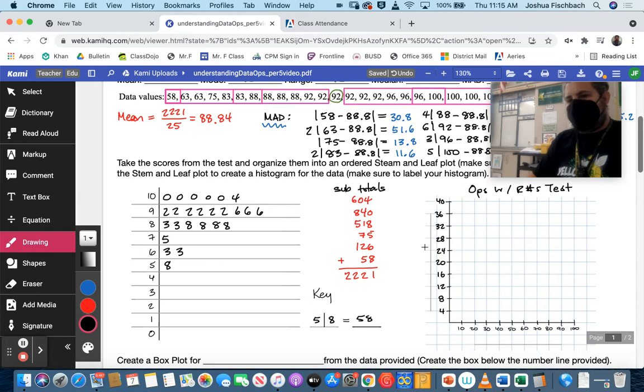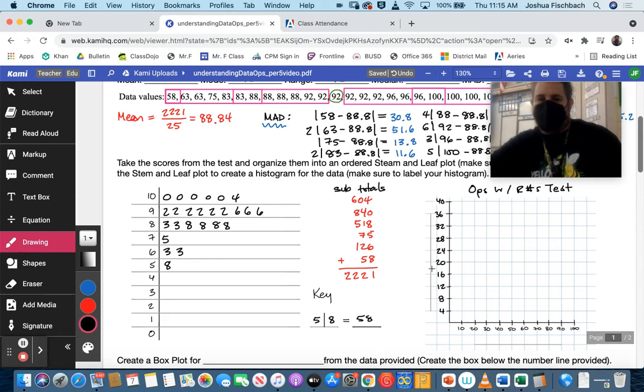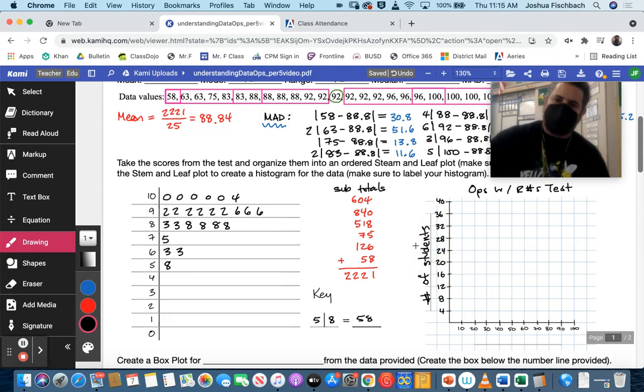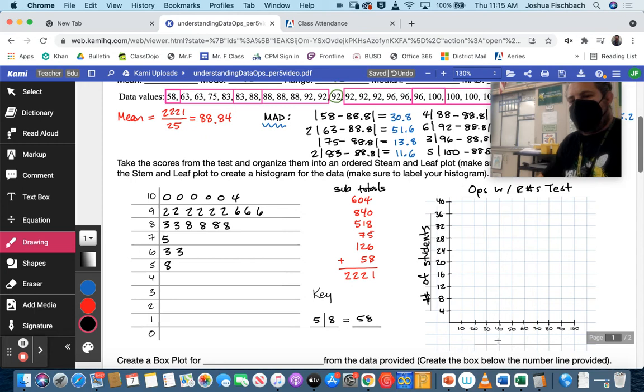The left-hand side, the y-axis, is going to be the number of students or number of results. So I'm going to see if I can write this sideways, number of students. Okay, and then the bottom value here is going to be the scores themselves, so the score range. Cool. And over here we've got our stem and leaf. We're just going to take that and transcribe it onto our histogram. The intervals match up pretty nicely. So first of all, between 50 and 60, you have one value.